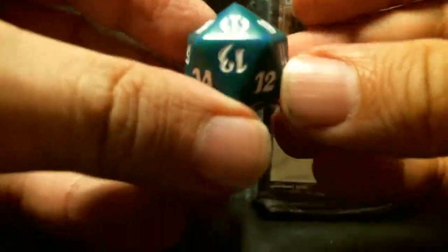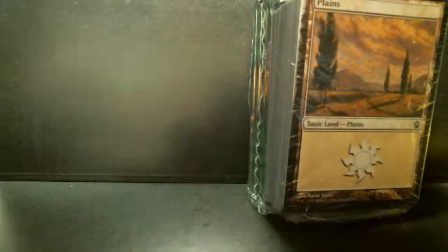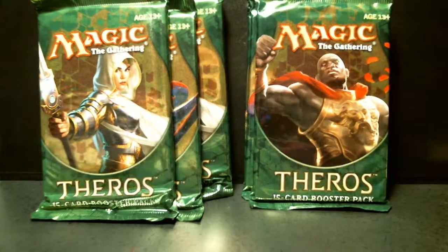Gonna open this one. So I got a greenish, bluish die. Set that aside. Then these are 5 packs, and then a little insert of how to play Magic. I love these. They're always very readable and fun. They have a glossary. They tell you how to roughly play the cards at the simplest level. Of course, if you play more, you'll see that there are lots of exceptions. Here's, I think, usually 100 mana. Set that aside. And then we've got the other 4 packs.